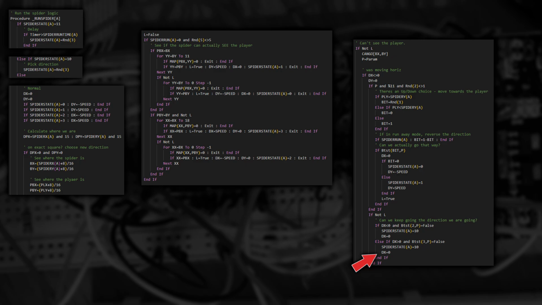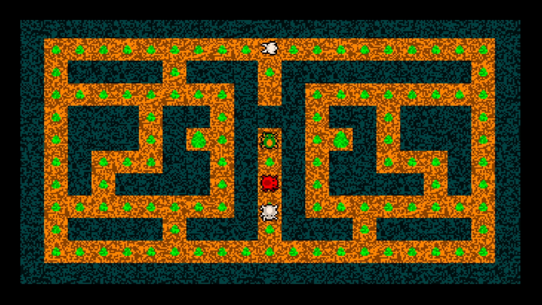So let's see them spiders moving around. And after a small delay, they start moving, and each one travels in a different direction. That's what randomness is all about. They do take their time, but eventually, one by one, they do find the player and move towards it. At this point, I do think the player would be dead, so let's add some collision logic.